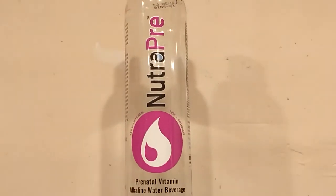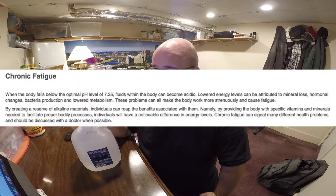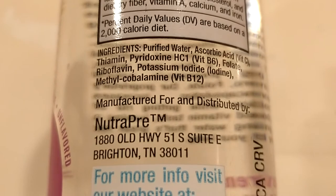Neuropree is for pregnant mothers. It's supposed to help them with morning sickness and with the nutrition of the baby being born. I am not a pregnant mother. This is supposed to have a high pH level — above 7 according to their website — and it's supposed to have vitamin B6, vitamin B12, vitamin C, folate, biotin, and some other vitamins and minerals.